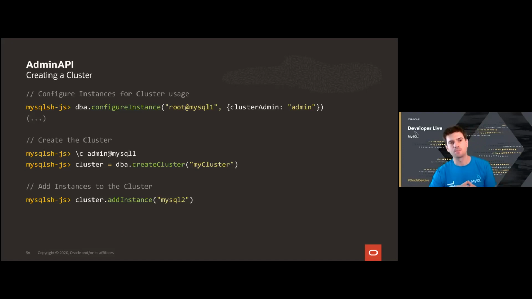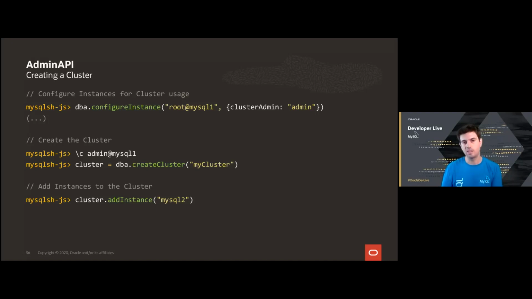This is how the admin API looks. So in 3 commands, very easy, you can set up a cluster. So as I was saying, group replication and replication imply lots of configuration settings, creation of replication users, and whatnot. So in the admin API, you have a command to configure the instance to be ready to be used in an InnoDB cluster. This command will take a look at your instance.